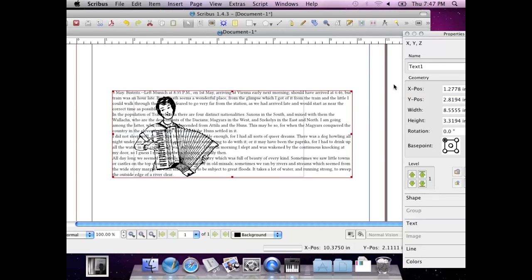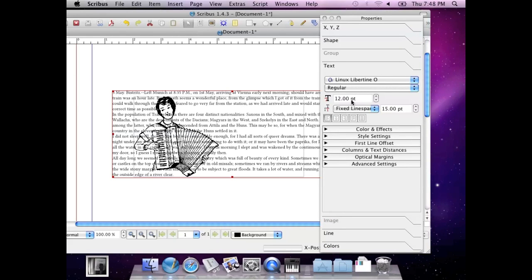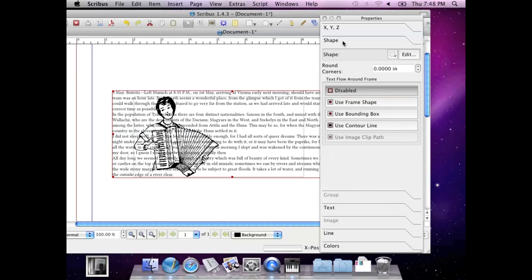If we select the text section here, and we go to, I think it's shape. Yeah, there's a section here that decides, I believe actually it's for this shape, how should text that's nearby it behave? Should it flow around it? What should it be doing? You have some different options about it.